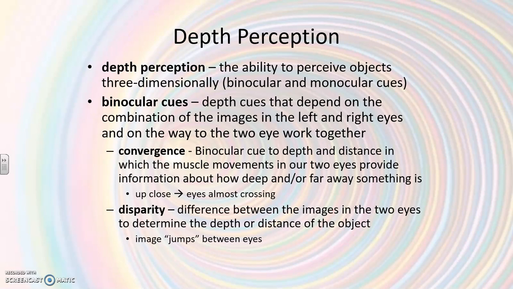And disparity, the difference between the images in the two eyes to determine the depth or distance of the object. So if you guys focus on something with your right eye and close your left, and then flip-flop and close your right, the image almost jumps. This is to help get the difference, to help determine disparity.